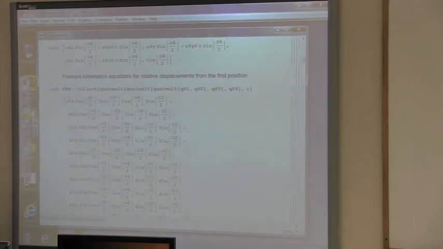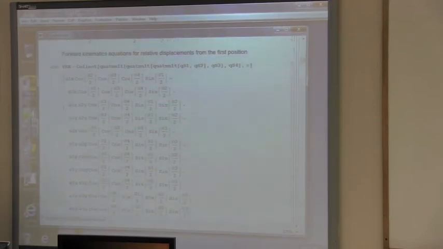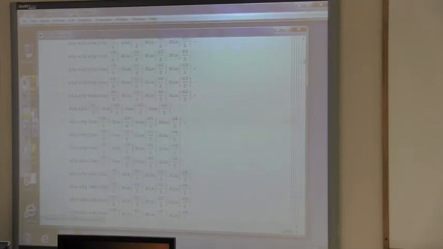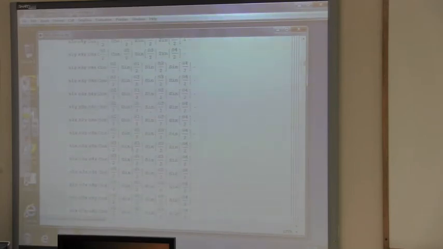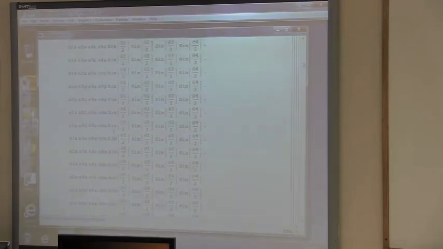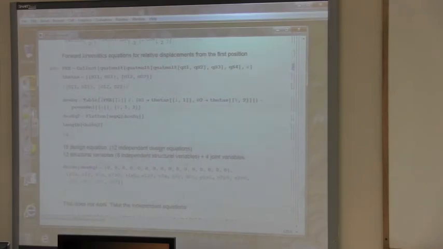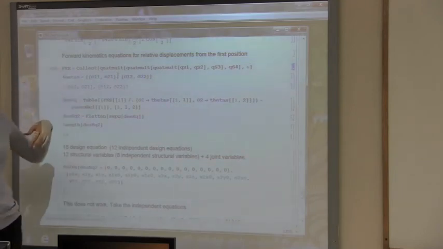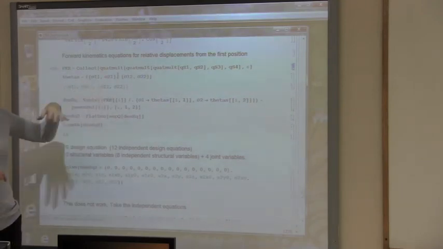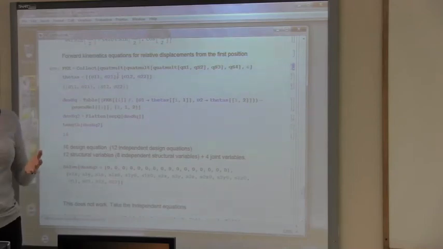So look at, for instance, let's take a term. Let me take a big term to see the degree of each equation. Remember, there are 64 equations. Each of them, let me see, 6, 3, 4. Let's take this one. So we have 1, 2, 3, 4 variables multiplying 1, 2, 3, 4 angles. So this is the FK. Oh, we haven't equated that too. These are just the forward kinematics. Now we have to equate the forward kinematics to the positions we want. And then because the thetas will be different for each position, we have to change that.